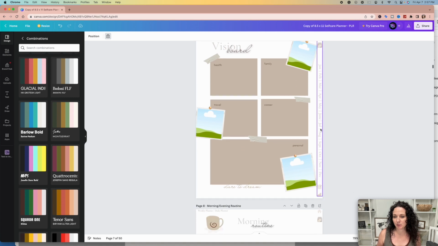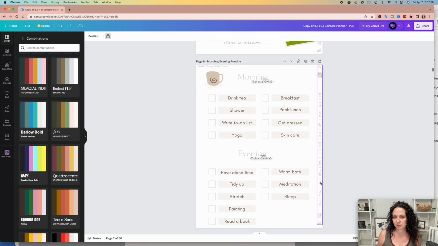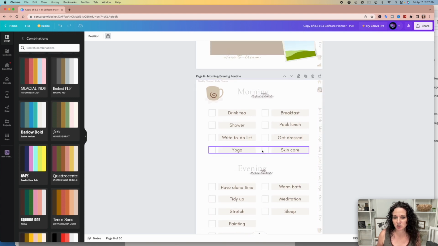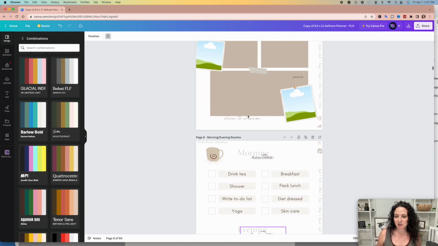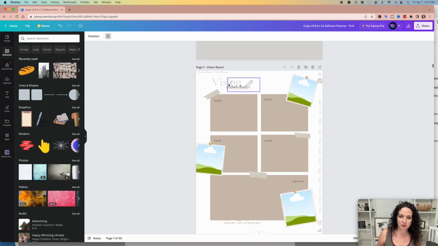And honestly, in my original template, I do have these all locked anyway, so you'll have to unlock them for them to change. Otherwise, they will not change. But it's just a good idea to go through and lock things that you do not want to move around so that you don't have to start rearranging stuff.